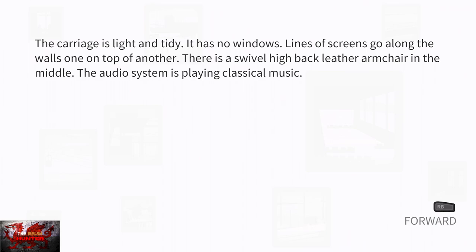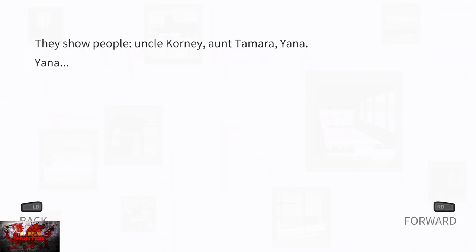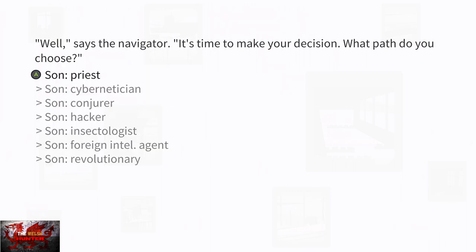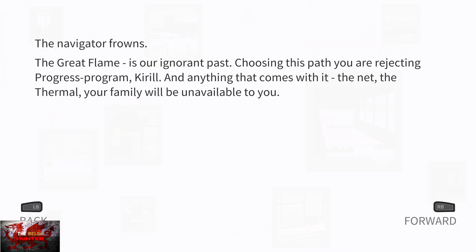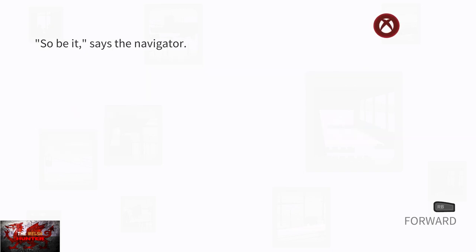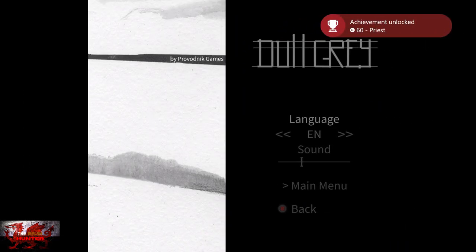Right then, so to get the remaining achievements in the game, providing of course that you just chose Sun, I don't know, for absolutely every last dialogue option, when this long list of things comes up, choose the first option, Priest. And then skip through the dialogue, choose Yes. And that is where the achievement unlocks. We'll be doing this now for the rest of the game.